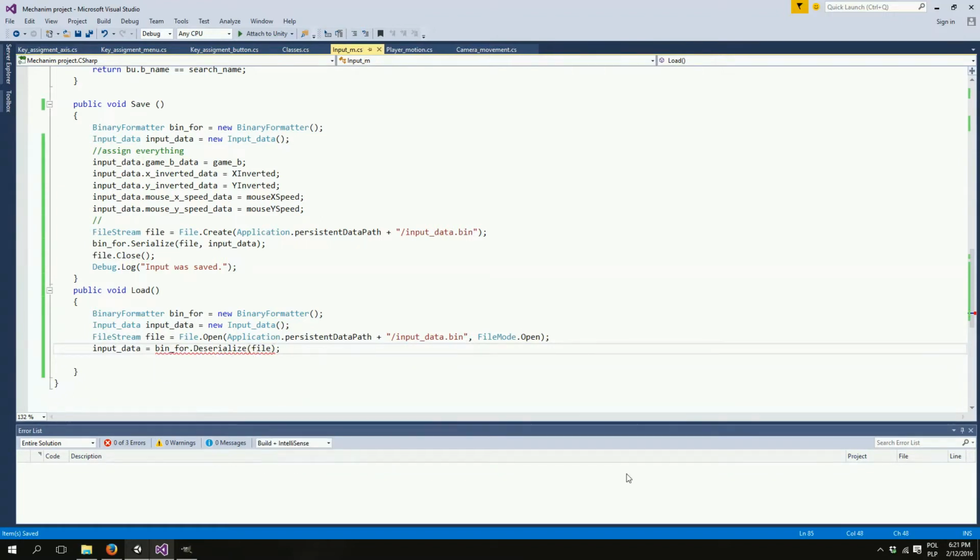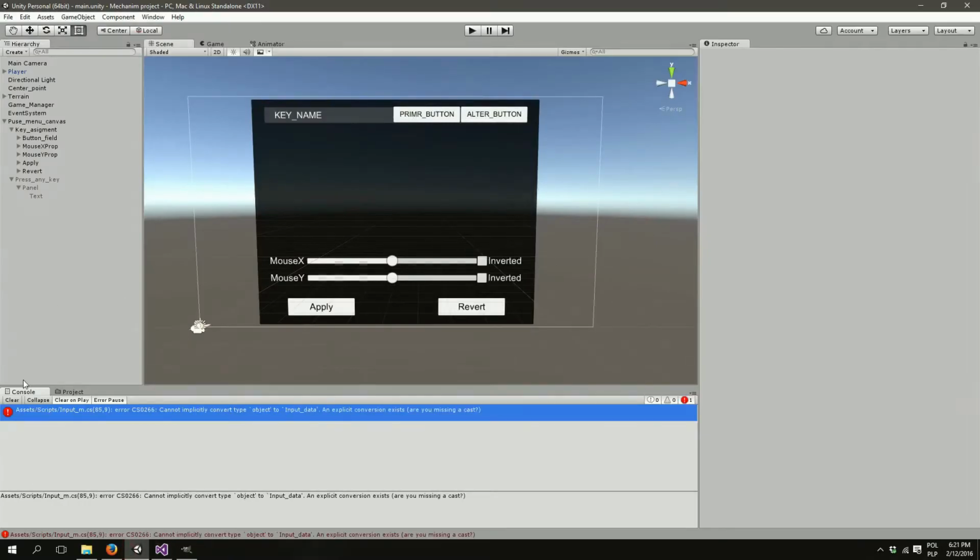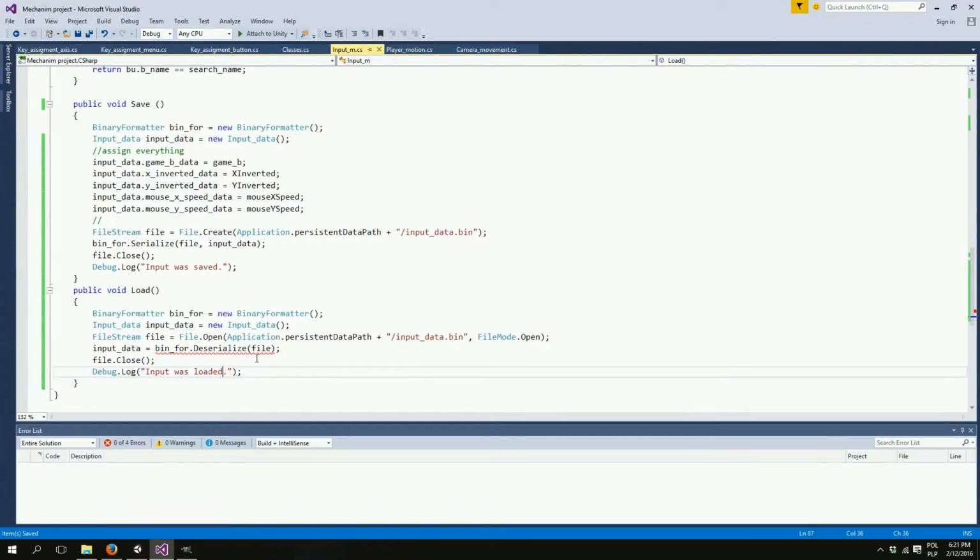And if we just, let me actually go back, close the file, everything's same here. Input was loaded. You will get an error called cannot convert type object to input data. Are you missing a cast? Yes, I do, but why is that? What was deserialized?